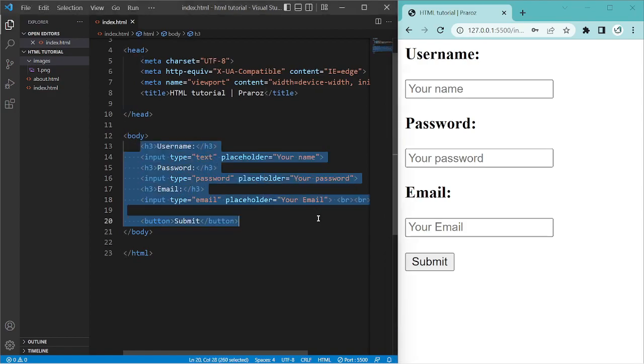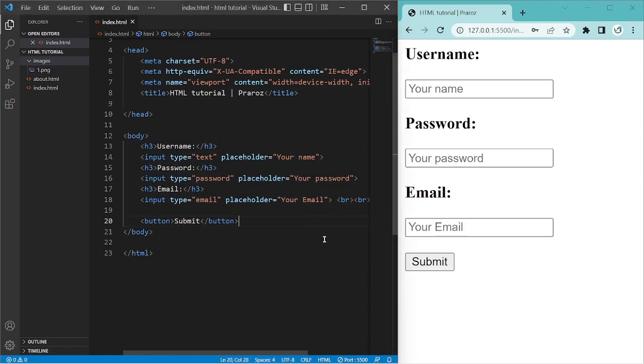It is very easy. You can just rewatch the video if you want. I've just used a simple h3 tag with an input. For the name, you have to write type with text and just give a placeholder like this, your name. For the password, you have to write type with password, and for the email, you have to write type with email. And for the button, just create a button tag and then write, let's say I want to change it to login. It will change to login. So it is very simple. You don't need to worry.